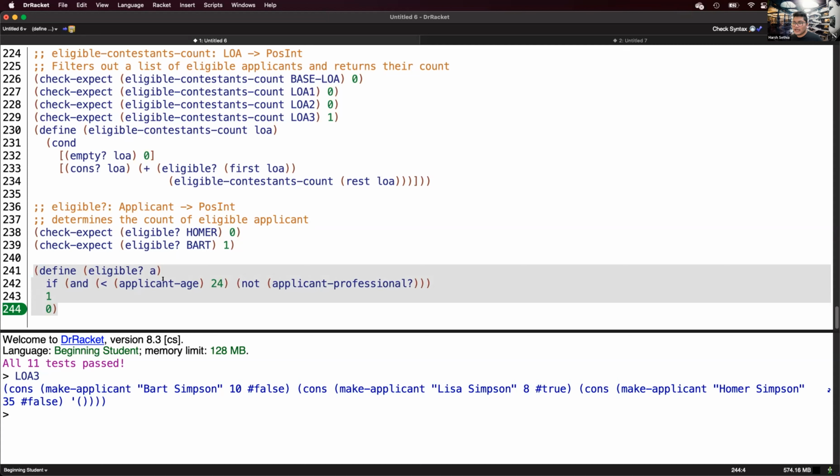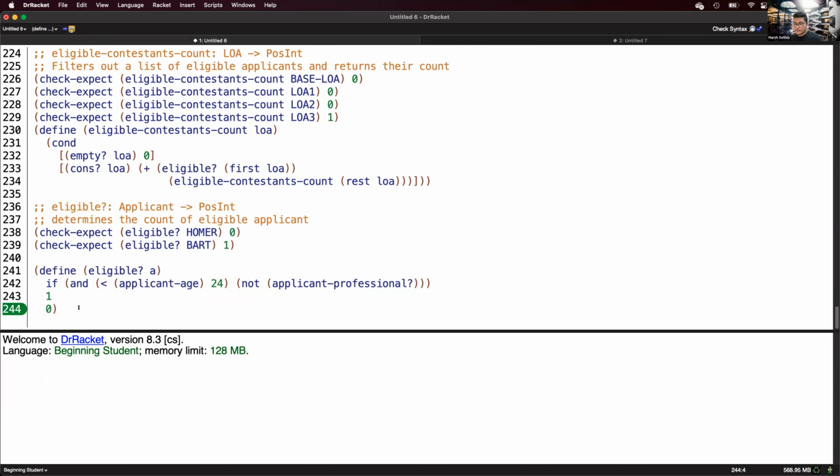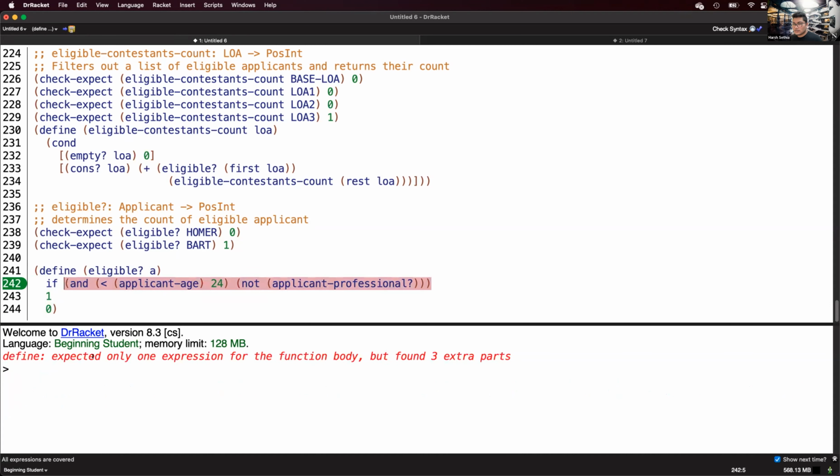So if the applicant age is less than 24 and they're not a professional, return the count as 1, otherwise return the count as 0. And then all of these get added up over here. And so hopefully when I run this, what did I do wrong? I think you need parentheses in the if, and then applicant-age, and the other ones need the applicant inside there.